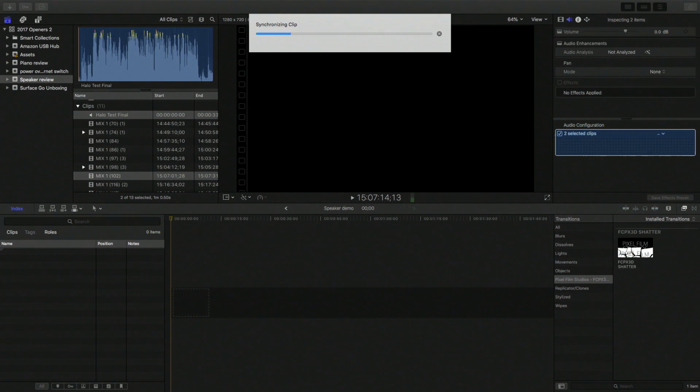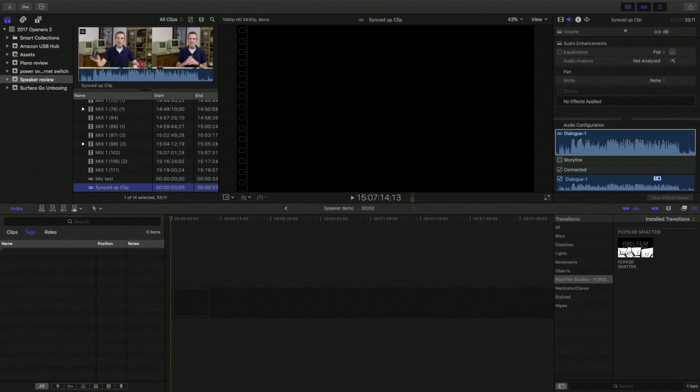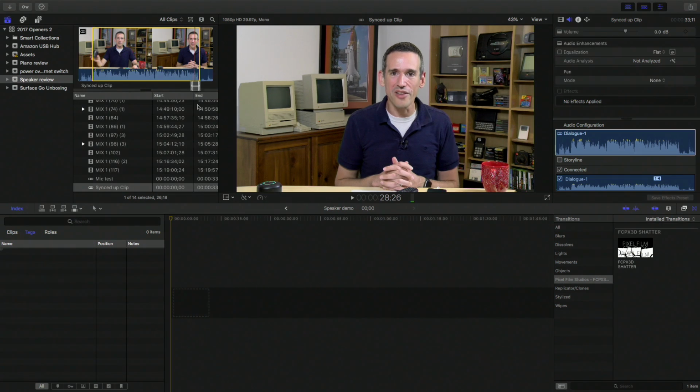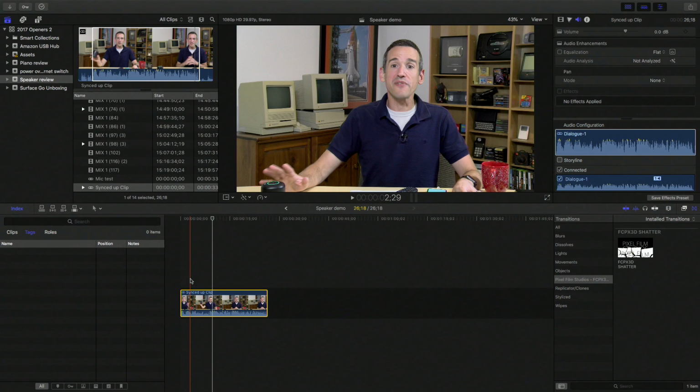And what it will do is automatically sync the two together, and we'll get a new clip here on the timeline that I can drop right in. So I can just get my in and out points here set and drag it onto my timeline. And now I have a video clip with both audio versions contained inside of it, but it's defaulting to the file that I brought over. So listen to it now.